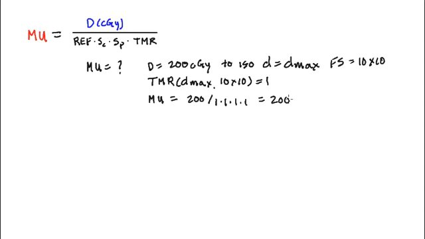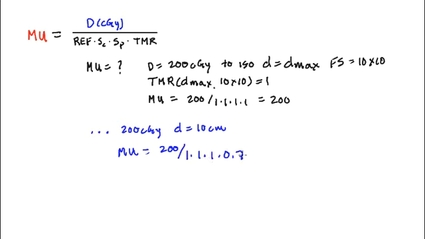So you can see if it was 1 centigray, it would be 1 MU to deliver 1 centigray. That's because that is the reference condition: 10 by 10 field, isocenter, depth of Dmax. If you start to deviate from that, it differs. So, for example, for 200 centigray to a depth of 10 centimeters, it would be 200 divided by 1, divided by 1, divided by 1, divided by the TMR. So say the TMR is 0.75, let's say. So it would be 200 divided by 0.75. That would give you the number of MU.